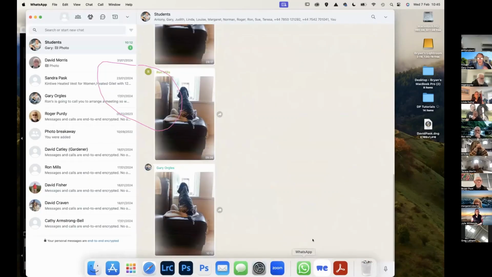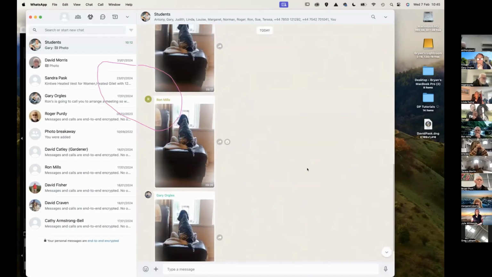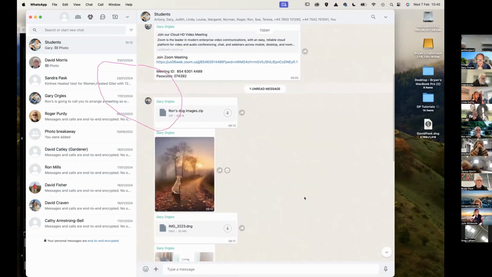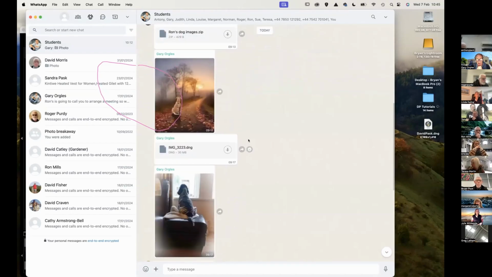Yeah. I thought, you sent it through as a DNG. What happened, Brian, was, see on there, you have to click on that arrow down, scroll down a bit. No, with your mouse. Keep coming down to the next one where it says IMG 3223. And there's a little arrow pointing down in a circle to the left of where you are. To the left. Keep going to the left. That's it. Click on that. And it should start a clock going round. There you go. Now then.